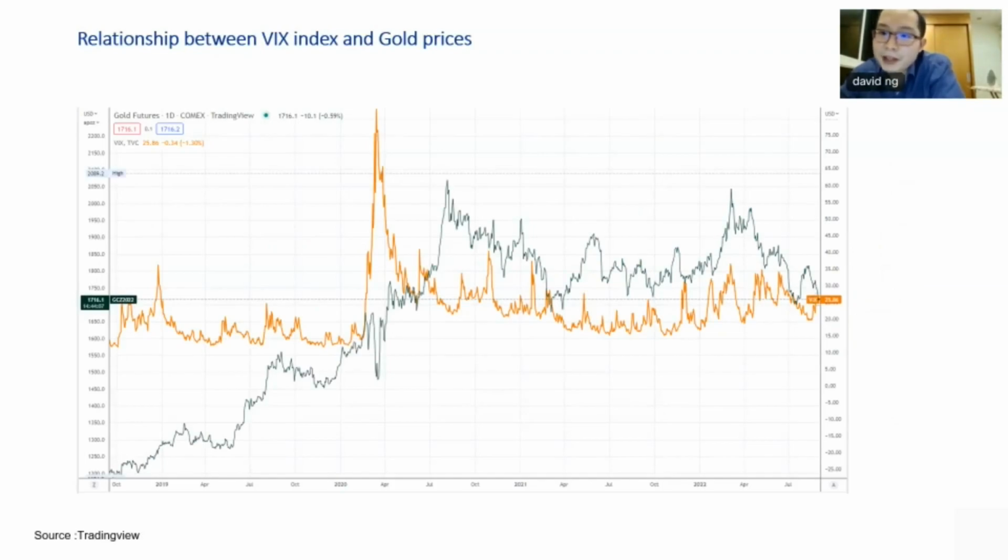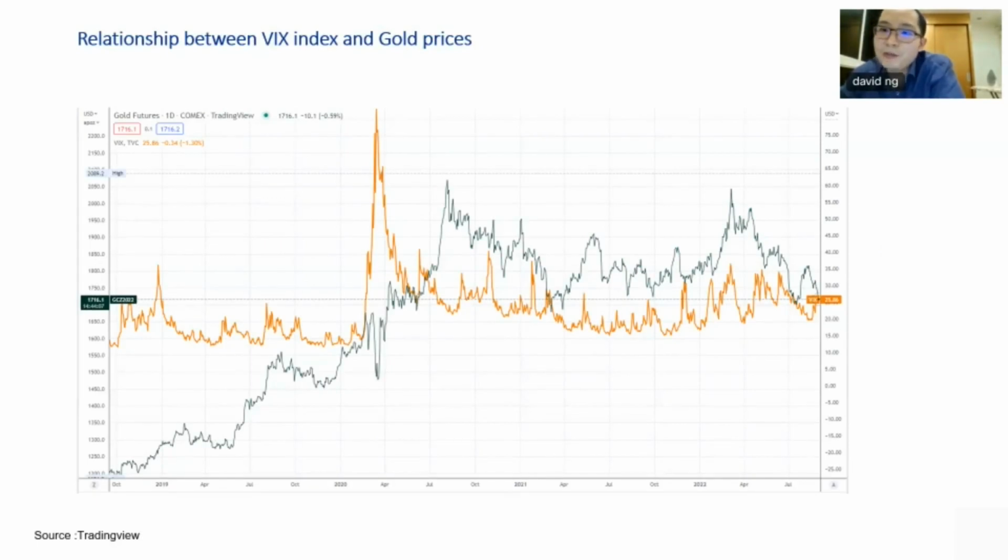Now what I have here is a comparison of gold against the VIX index. A lot of people will say the VIX is an actual barometer to indicate fear in the market. When you have a high VIX index, that generally tells you there's fear in the market. When you have huge fear in the market, normally your VIX index usually spikes up. And when the VIX index spikes up, a lot of people will be fearful of the market and rush into gold.